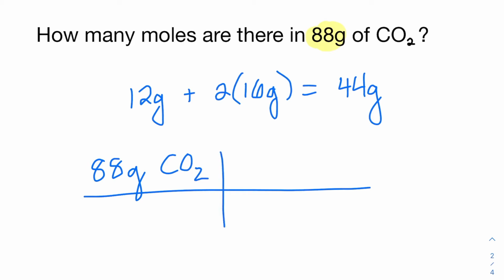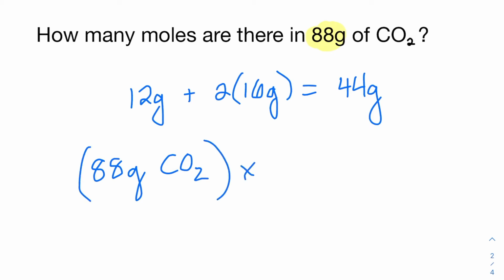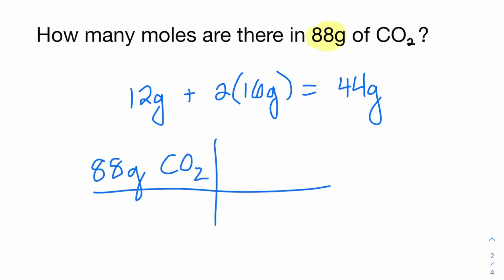I like to write it out like this. I think it's a little bit faster. Many of you might be more familiar seeing something written out like this, where you write times and then the next conversion factor as a fraction and so forth. So you're welcome to write it out in any way, but just as a little shorthand for me, just setting it up like this is a little bit faster.